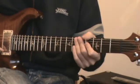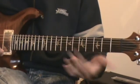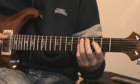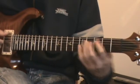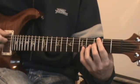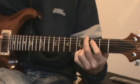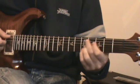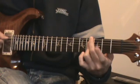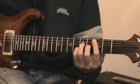So we've seen in C on a 2-5-1 how you can substitute the two things. Of course you can also use them together as well. So I could play a 2-5. This is very common in jazz to play. Let's do a 2-5 in D, which is D minor G7. Then I play a 2-5 on that D flat 7 of the tritone. So I could use A flat minor, D flat 7. So again, D minor 7, G7, A flat minor 7, D flat 7, both going to C major 7.